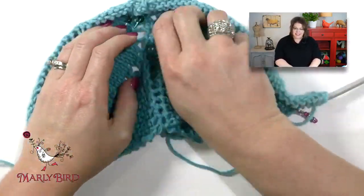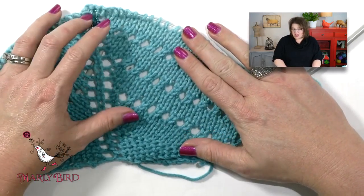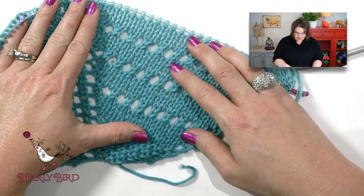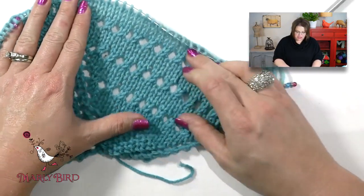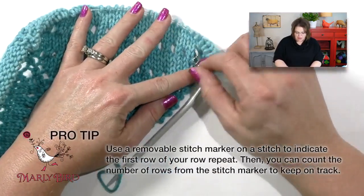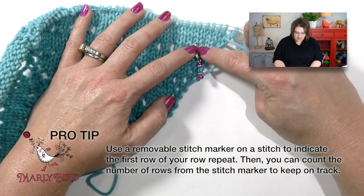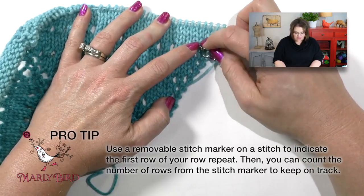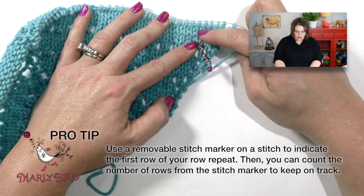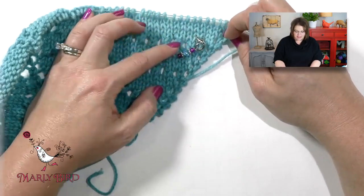Now this little swatch, I decided I was going to only do 4 rows between my lace portions just because I wanted to see what it would look like. So for this one, I only did 4 stockinette stitch rows between my lace portions. To keep track of how many rows I've done between each lace portion, I took another stitch marker that I've created with a lobster claw, and I placed it on the very first row of my repeat of row, so this would be row 11, row 12, row 11, row 12. So those are my 4 stitches. And I'm ready to jump into my lace portion again.